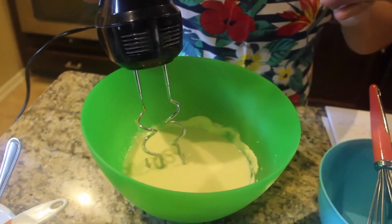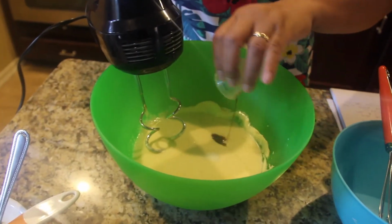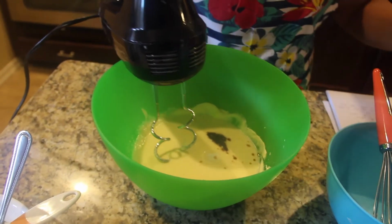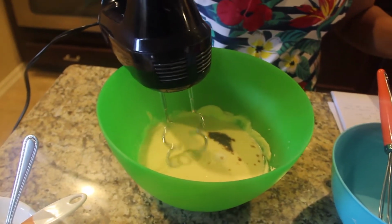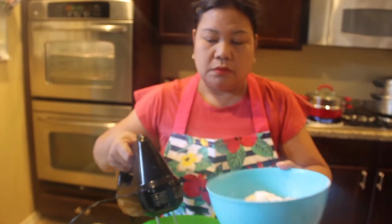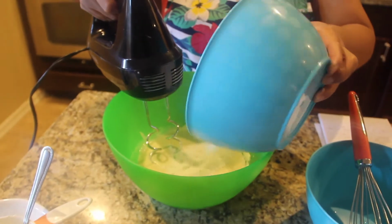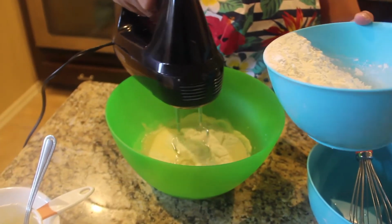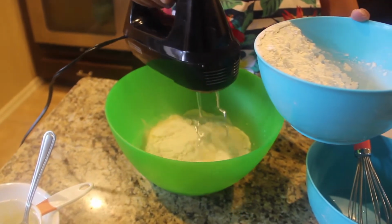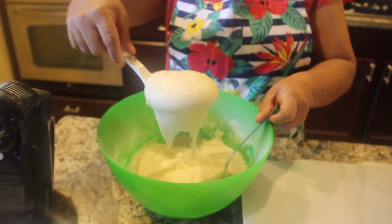I'm going to add the salt and the vanilla. Then I'll mix for 1 minute. The last thing I'm going to mix is the flour. So now I already mixed everything together.